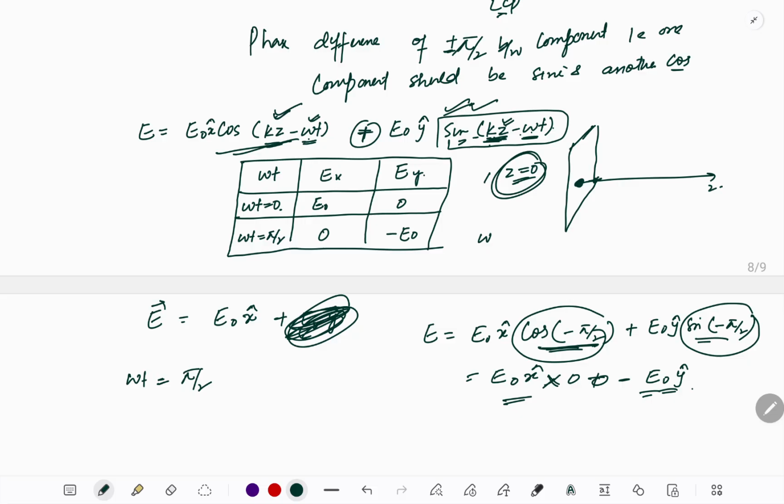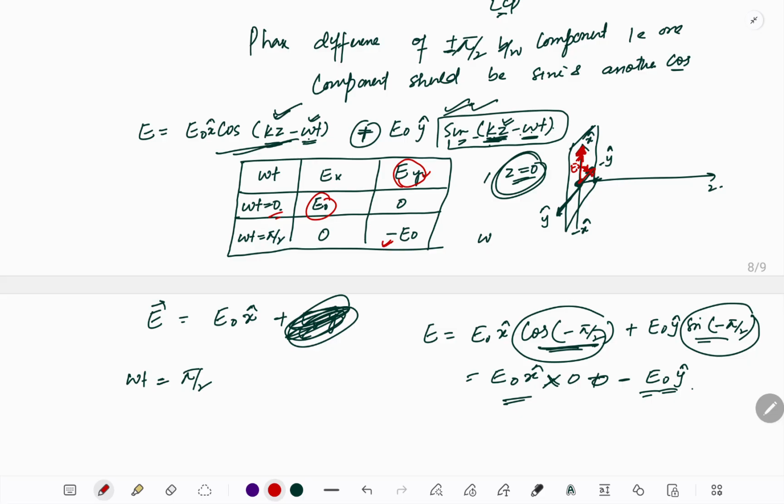So what happens actually, if we write here, this is the x and this is the y. Okay, there is this direction, this is the minus y cap, this is the x cap, this is minus x cap, this is y cap. So initially what is the value when omega t is 0? It is E naught, which is along the x-axis. So this here is the E naught. Then after that we got minus E naught, but that to be y cap, that means it is along the negative y cap, so it is along this direction. So basically it moves clockwise, you can see here clockwise.